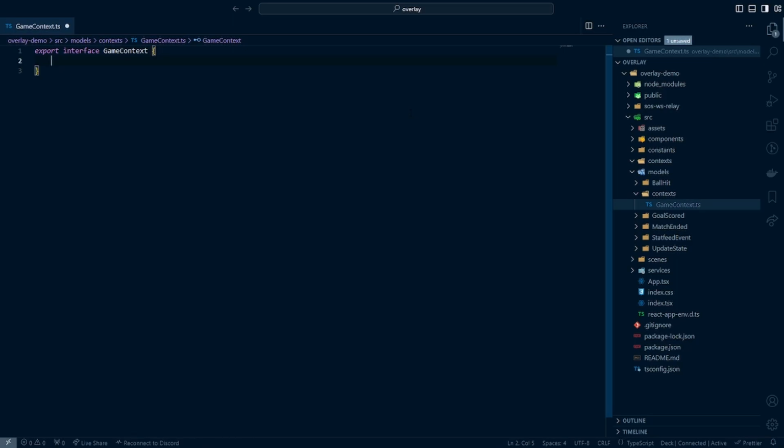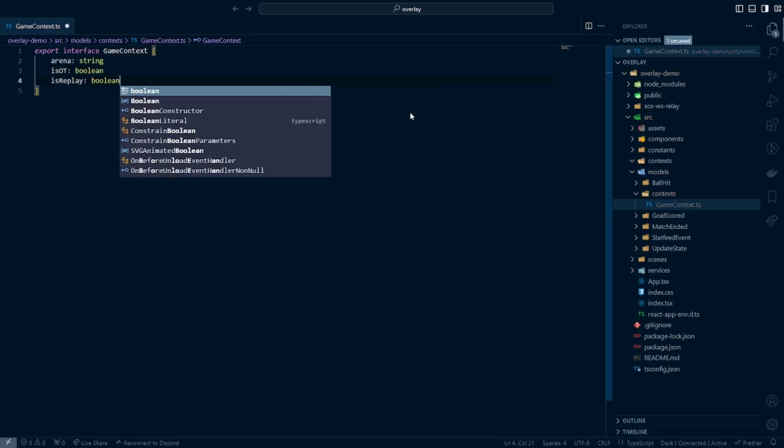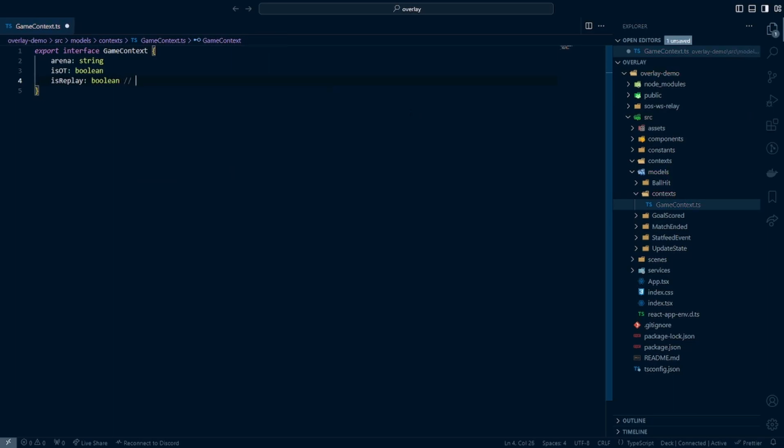So what we are going to need to store here is some basic information about the game. Is it overtime? Is it a goal replay? Are we spectating anyone? Time remaining, all our players, etc. So here are some of the data types that we can go ahead and store. We can store the arena, which will be a string. If the game is OT, you can do lowercase or uppercase, I just like to do uppercase, we'll do this as a boolean. Is replay boolean. This essentially is just, are we replaying a goal that was scored? That's what the replay is.